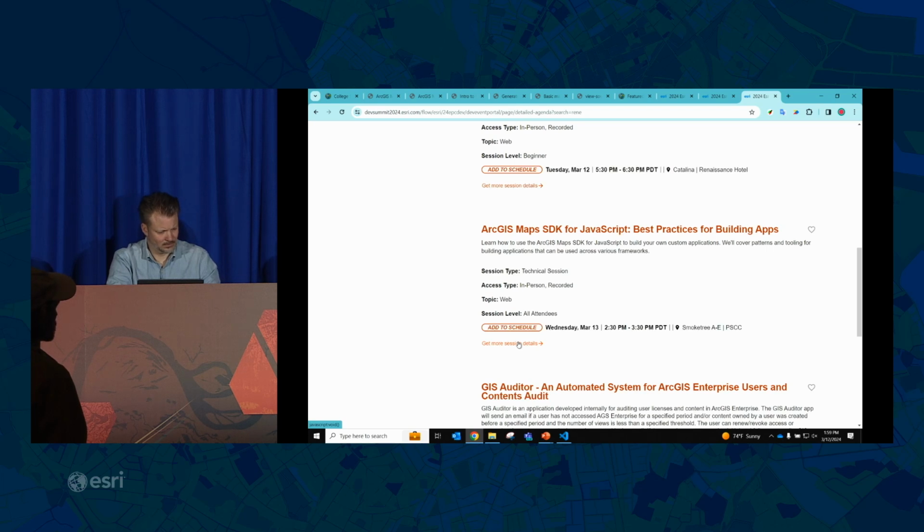Yeah, I also want to highlight a few sessions I highly recommend you attend. Everybody attends this session. This is a favorite, I guess, Jeremy. Best practices for building apps. There'll be a lot of discussion there about what's the best way today, what are the considerations, what's the tooling, how do you work with web components. There's a lot. This is a really good session presented by Rene Rubalcava to address some of those patterns and decisions you have to make.